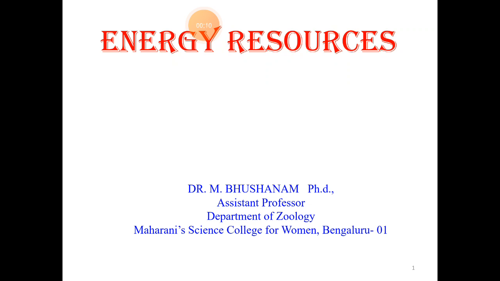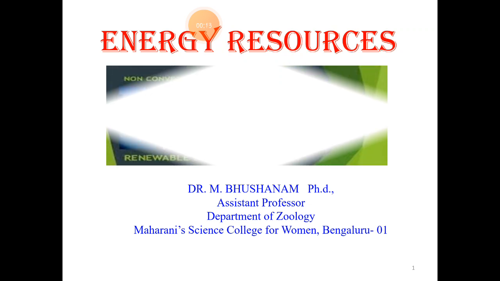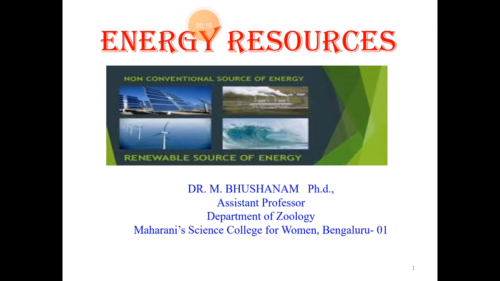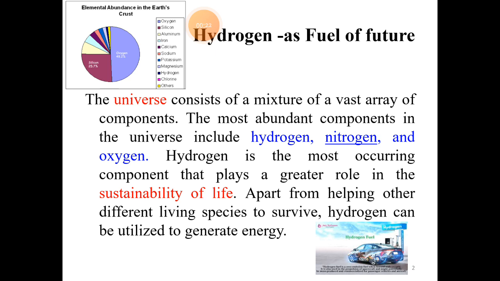In continuation of the non-conventional energy resources that we were discussing in previous classes, we are going to understand the next type of non-conventional energy resource, that is hydrogen as the fuel of future. When we look at the universe, it is a mixture of very vast components which includes majorly nitrogen, oxygen, and even hydrogen. Hydrogen is one of the major components that helps in the sustainability of life.